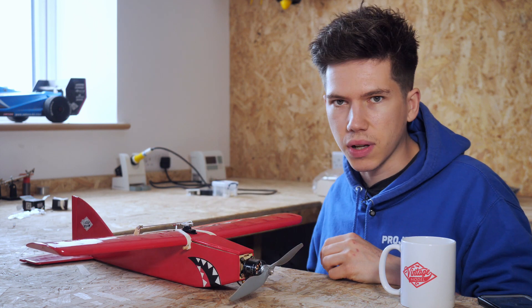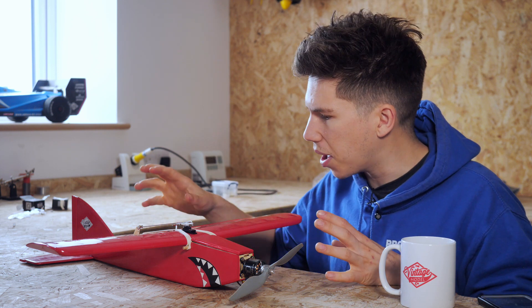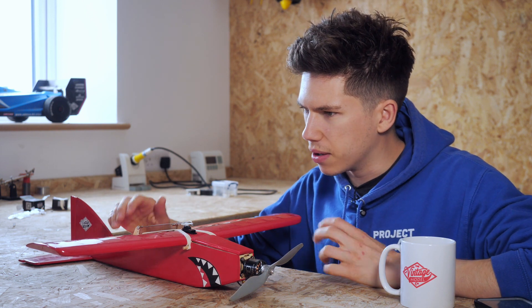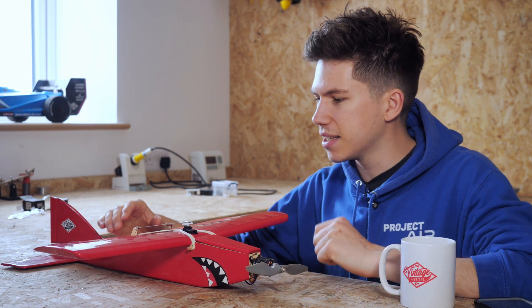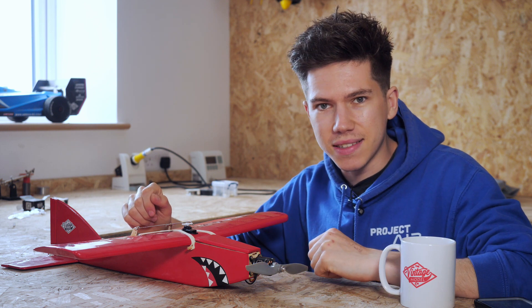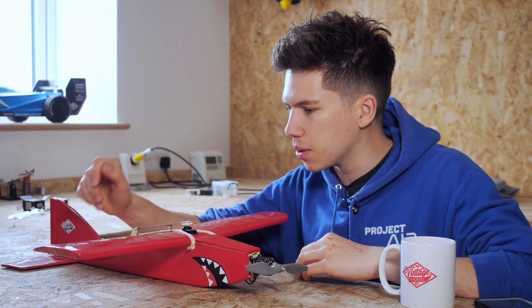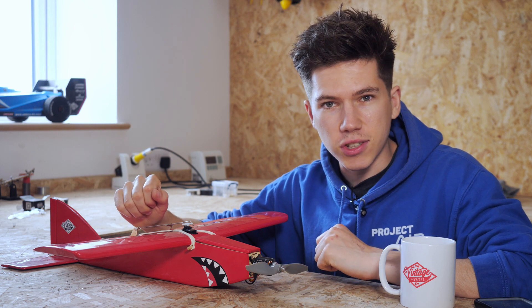I had a lot of fun with it on the few flights I did back the summer before last. But it needs a new lease of life. It's a nice aeroplane, it flies quite well. But there are a few things I wanted to change — one being the speed envelope, making this a more exciting plane in terms of its top speed. But also in the control; I didn't have enough aileron control before, so I've changed the ailerons and some other bits that I will go into in just a second.